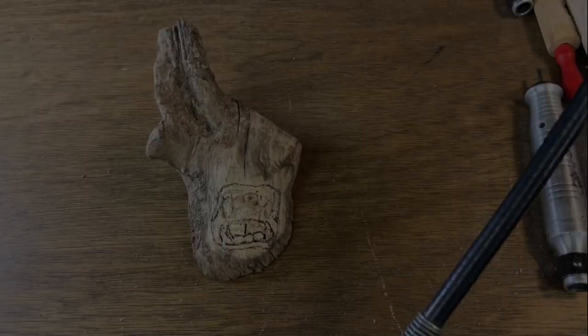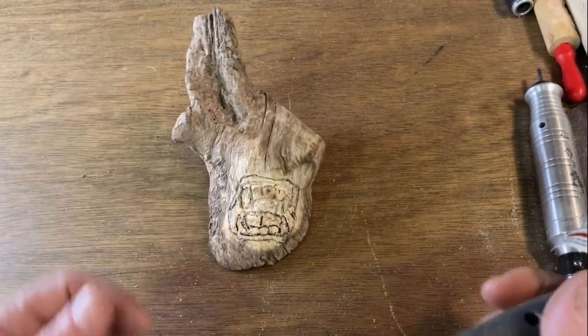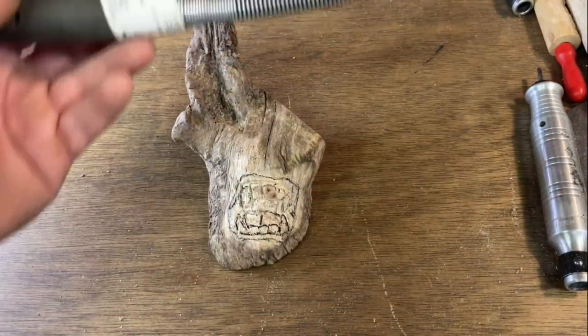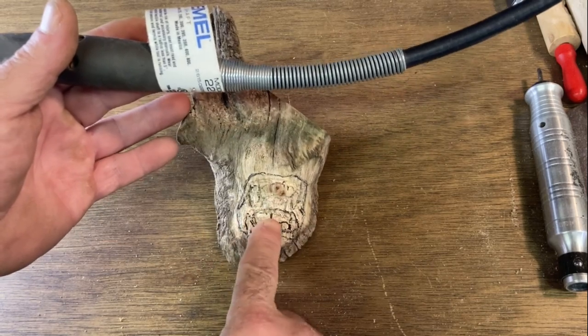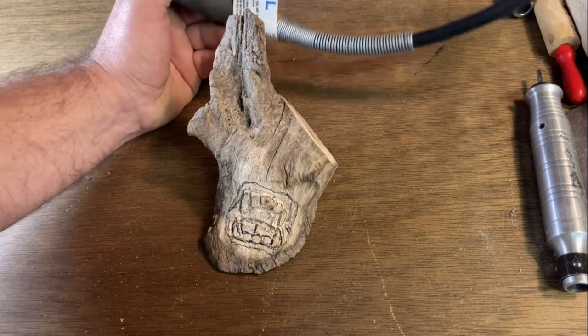Hold on. Okay, I'm going to use the Dremel with the little ball bit in. This one I don't have hooked up to my foot pedal, so I'm going to have to reach across and try and turn it on. We're going to try and take this high spot out here and leave the tongue sticking up and go around to get these teeth to stand out a little more. So hold on a sec.